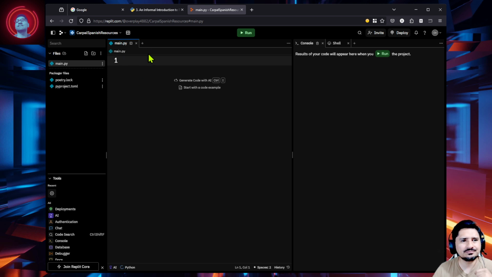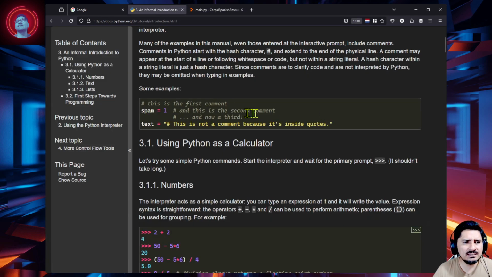Now, as you can see, you have this editor, this run button, and this console. We explained in the previous lesson the philosophy, the paradigm behind Replit, which is just the REPL, the read, eval, print loop. So in this case, we will just use that. Let me explain this comment that is right here.